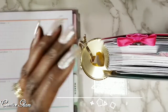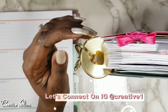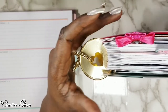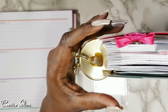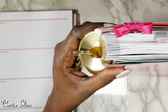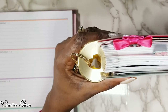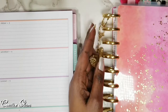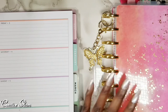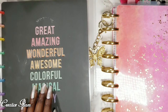And I keep 12 months in at a time. I don't do quarterly or change it out that way. I don't find that necessary. I just put the whole year. Well, actually, even with an 18 month planner, I did take out the extra months. I keep a year at a time, January through December. That works for me. I love this cover, so I will continue to use this cover. I prefer it over the Pastel Dreams.